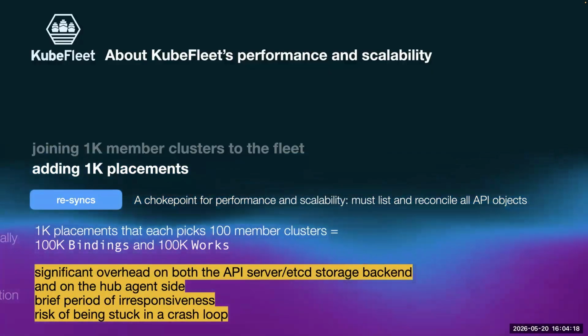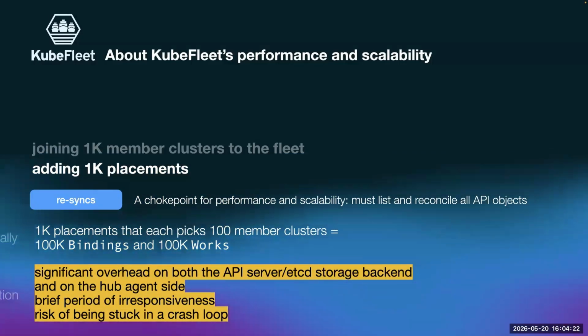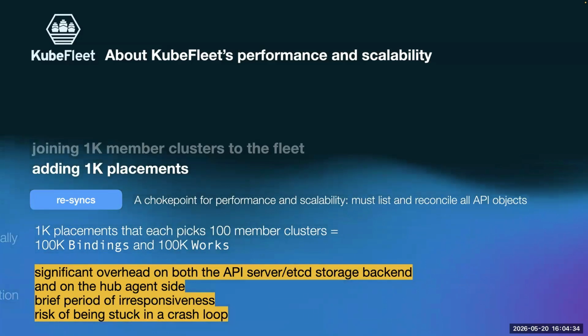If we have 1,000 placements, it means that we will be having 100K bindings and 100K works. That means that every time the KubeFleet agent resyncs, it must list all those 100K objects from the API server and reconcile every one of them to make sure that the system is still behaving correctly. This is a process we cannot skip, and it is there by design.